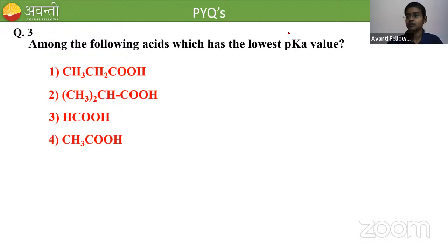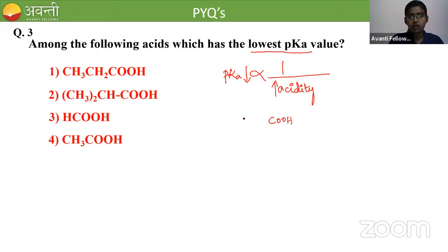Okay, we'll discuss. So we are asked to find out the compound which has the lowest pKa. So we know that pKa is inversely proportional to acidity. Means if a compound is having the lowest pKa, then that particular compound is more acidic in nature. So from the given four options, you see carboxylic acid group is there, and in option 1 an ethyl group is attached to the carboxylic acid. So what is this ethyl group? They are alkyl groups, right? Alkyl groups are electron donating. And in option 2 also, we have an isopropyl group attached to the system. Isopropyl group, again it is an alkyl group which donates electrons to the carboxylic acid.